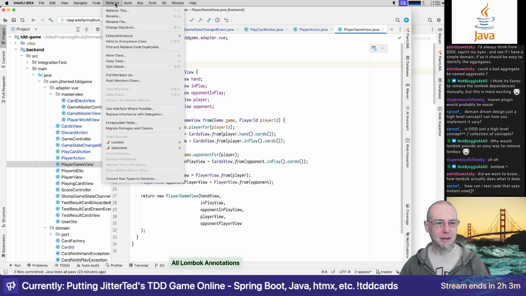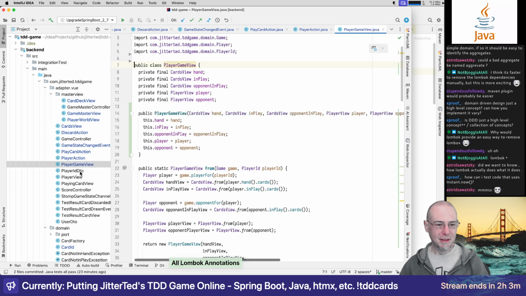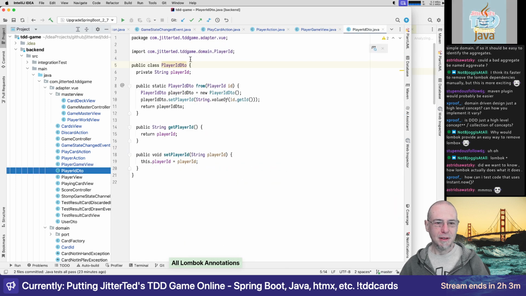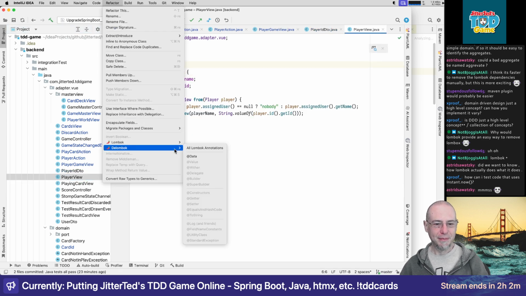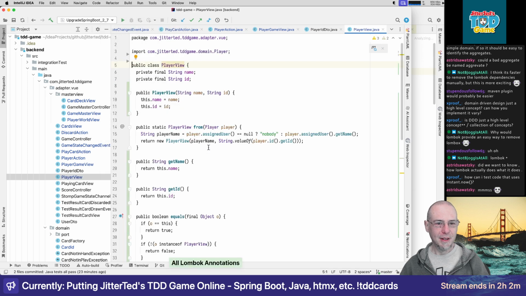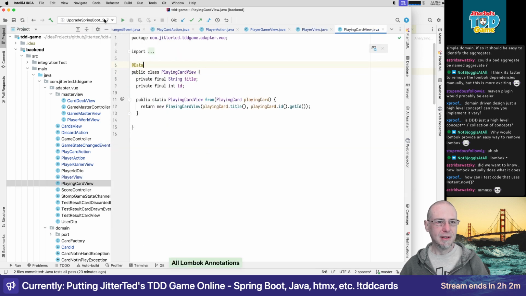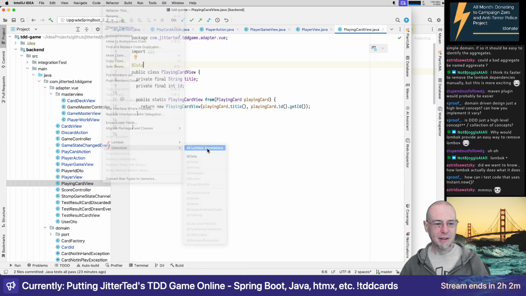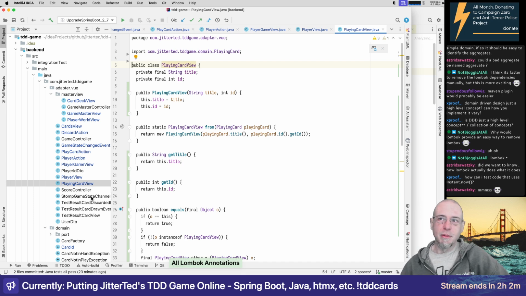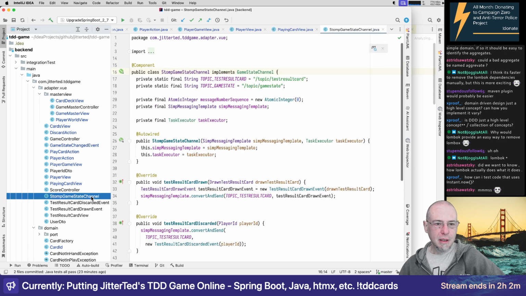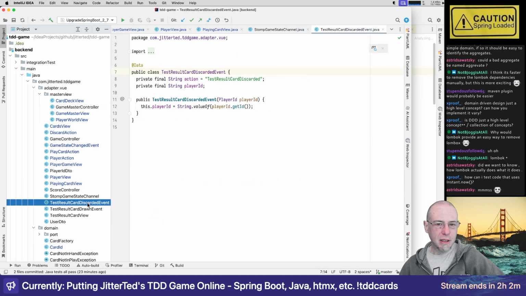Man, I had a lot of views. DTO. Hey, look at that. That's not a record. That didn't have Lombok. And that. And that one. Sort of as I suspected, most of the stuff where I'm using Lombok are in the view objects, the data transfer view objects. That's fine. That one.